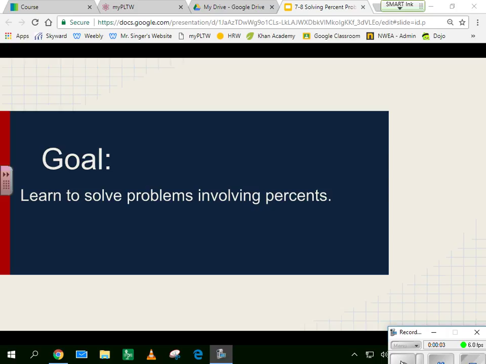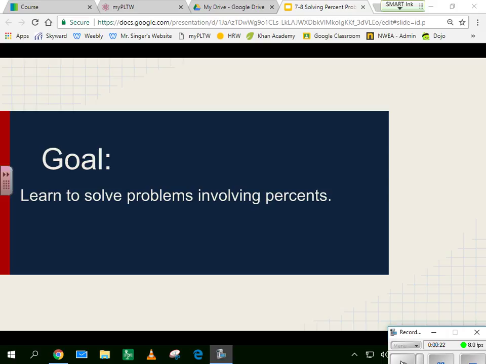Okay, I'm sorry to tell you this is our last lesson of the chapter. So this is it. But don't worry, we have another chapter after you do your review and your quiz and all that other stuff. So we're not done with math yet. But today we're going to work with percents again and trying to solve for missing values.